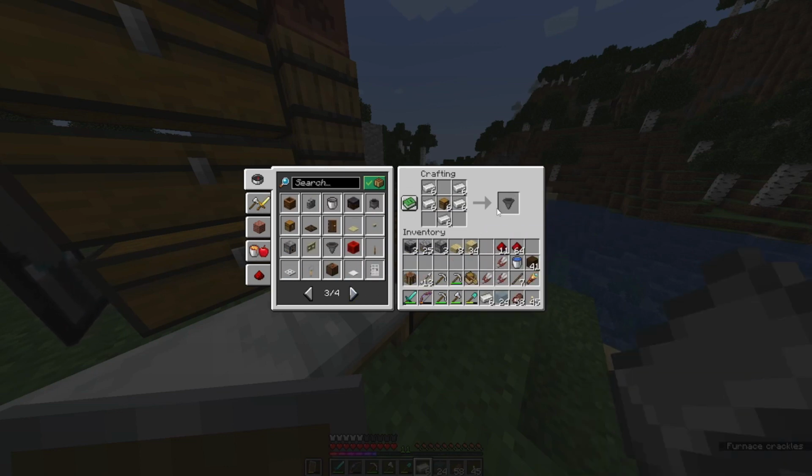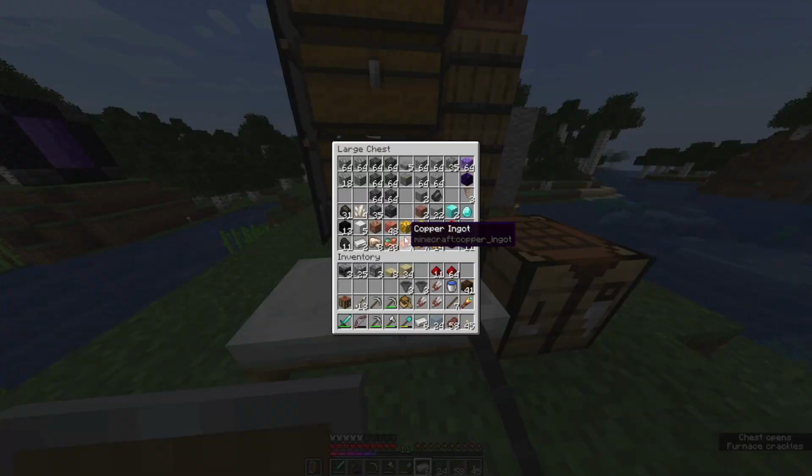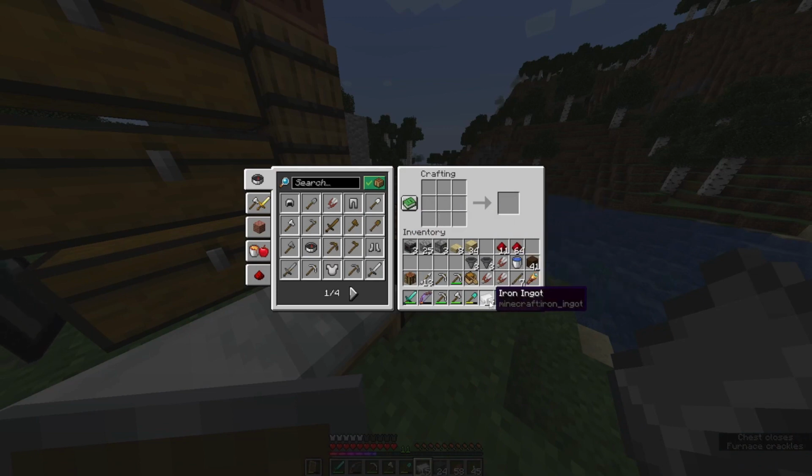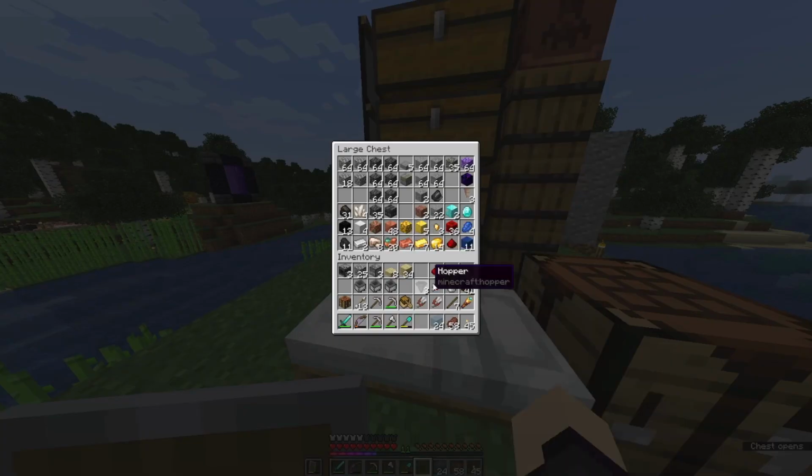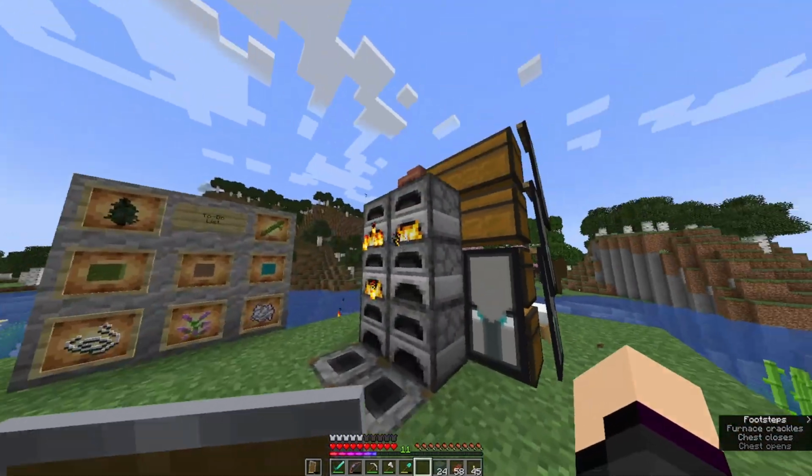Six hoppers, 1 for the hopper minecart, 1 for the chest. Yeah. Yep. And 3 of those. So I need 3 minecarts. So that's another 15 iron. Oh, this is a little pricey. They don't stack. Okay, 1, 2, 3. Wow. That's like half of my iron.